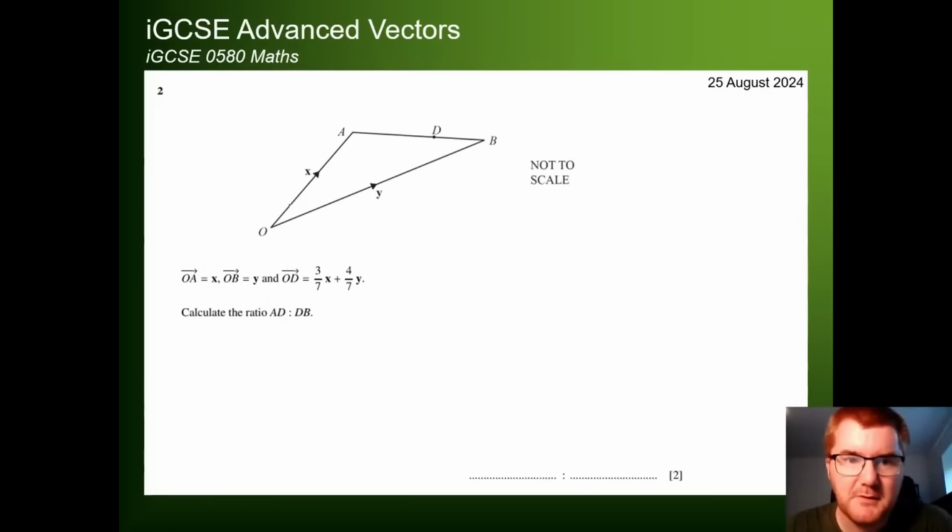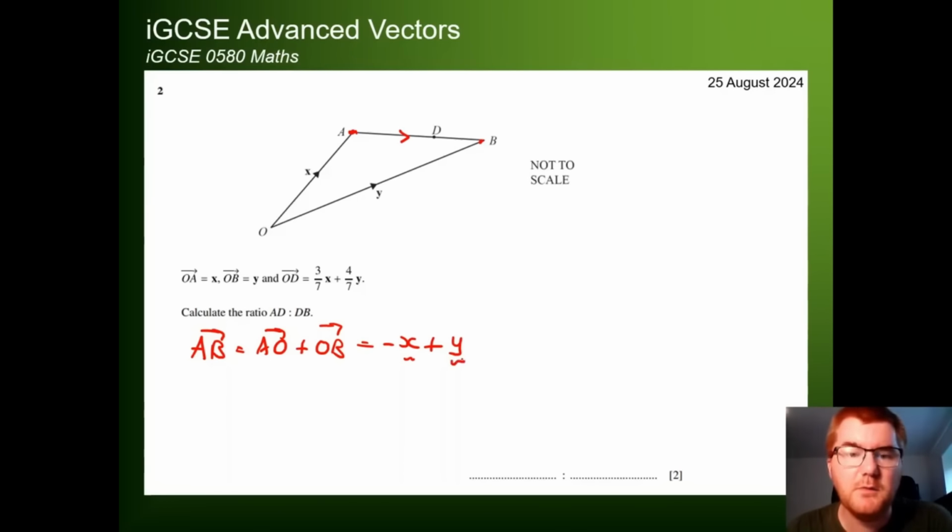Okay, so before we can really discuss this, I think we just need to work out our vector A to B. Notice that's always a very standard thing to do, the so-called long way to go around and find this vector. So A to B is A to O and O to B. So that's equal to minus X plus Y. You can write down minus X plus Y straight away once you're used to these kinds of questions. So in order to work out O to D here, we then just go O to A, and then some fraction of this line here, some fraction of AB.